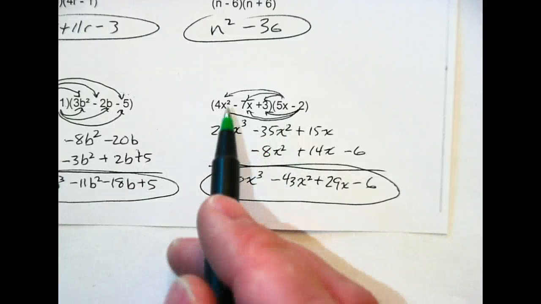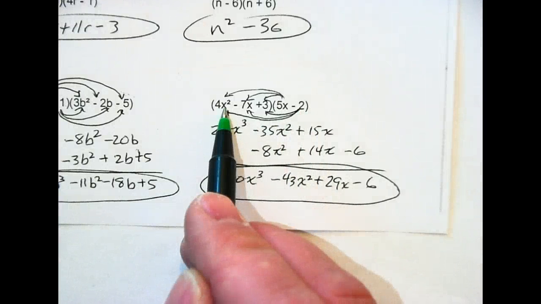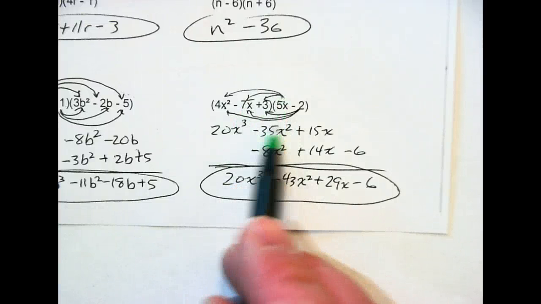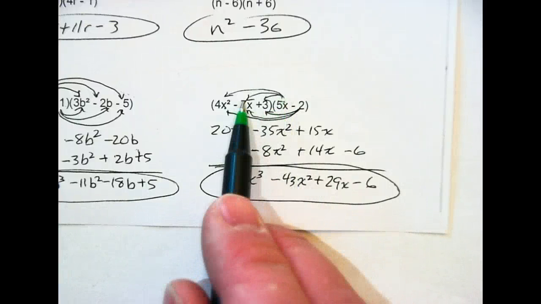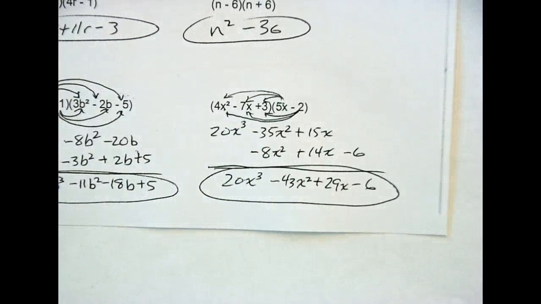So that would be going from negative 2 to positive 4 and going from 5 to negative 7. If you made your mistakes here, those are the pieces that you're looking at. So what did you get in those spots? Maybe you added or maybe you forgot your x. You're allowed to go from left to right, right? You are. It's a little more confusing, but I wanted to show that.